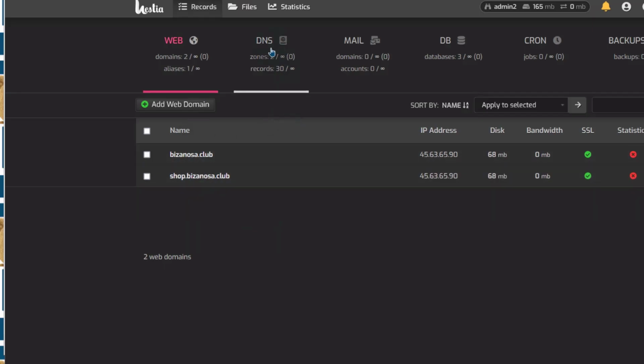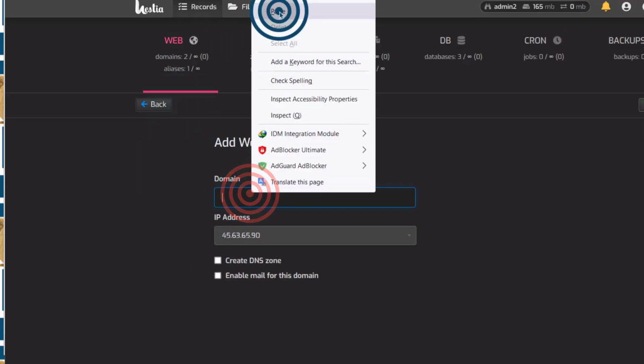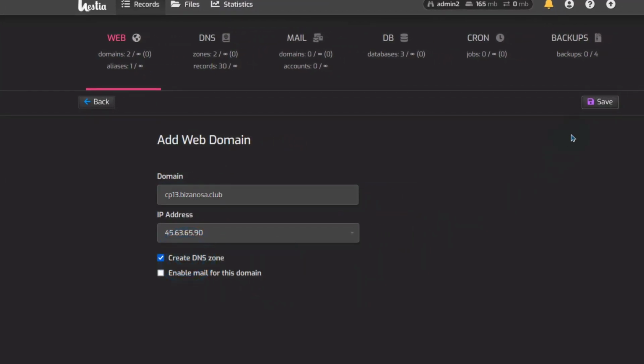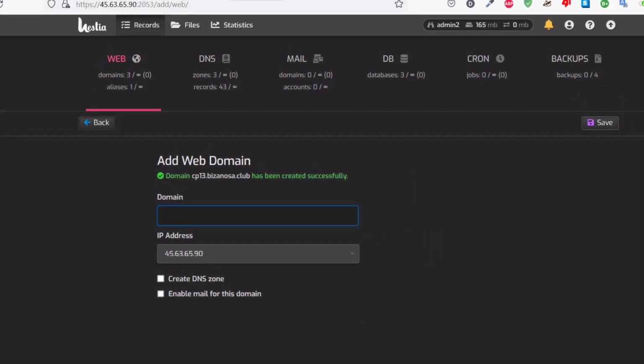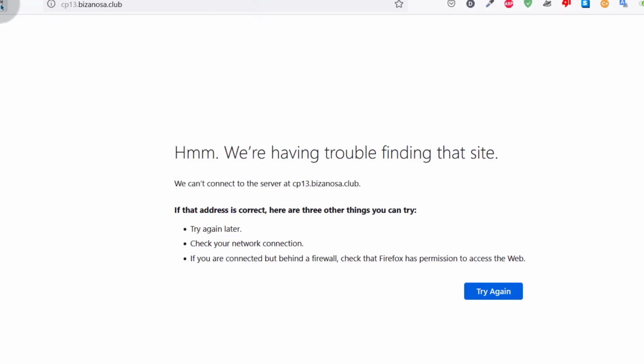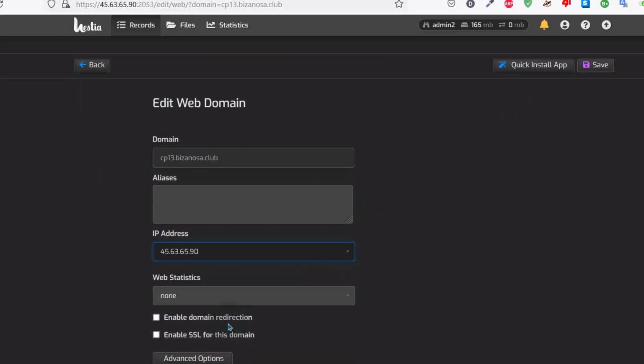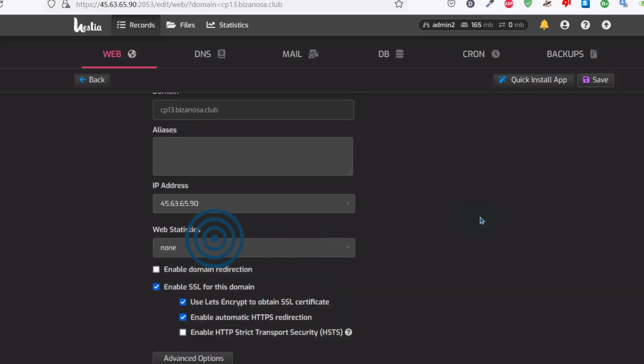So I'm going to come here under web, add a web domain, paste, create DNS zone, and then we're going to save that. Now, let us go back into the domain itself. Just click there, and we want to enable SSL and Let's Encrypt. Save.